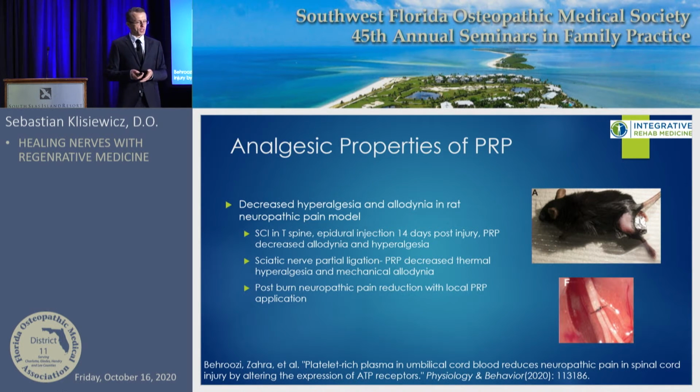There are a lot of analgesic properties of PRP, and a lot of animal studies showed that when you inject PRP around, let's say, the spinal cord, like in this study, rats that had a spinal cord injury had neuropathic pain, they had a lot of allodynia and hyperalgesia. A little bit of PRP in the epidural space decreased a lot of that. Same thing with the studies that looked at sciatic nerve lesions in animals. These animals typically have a lot of allodynia and hyperalgesia. You put a little bit of PRP with the right concentration and the right technique, and these symptoms significantly decrease.